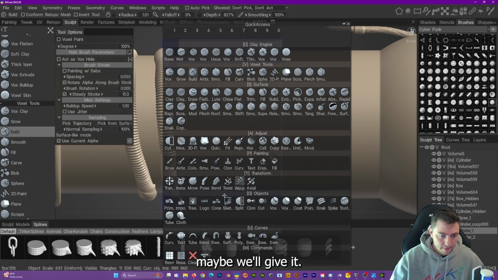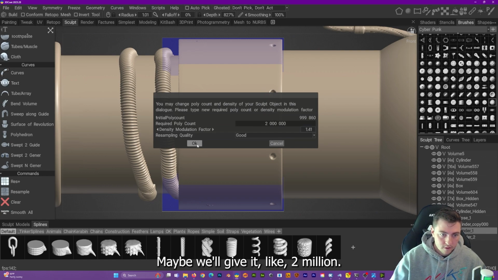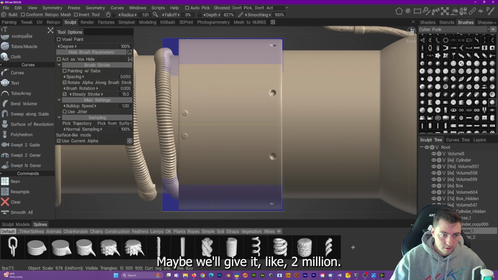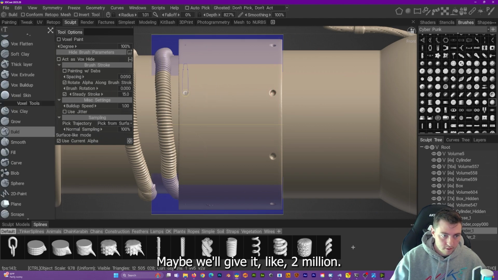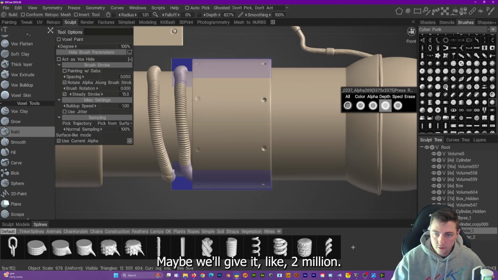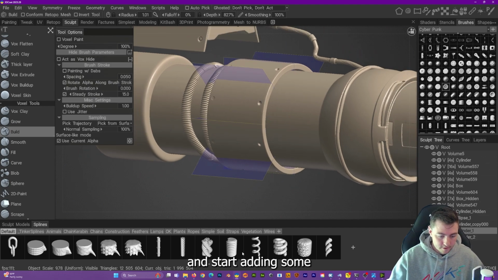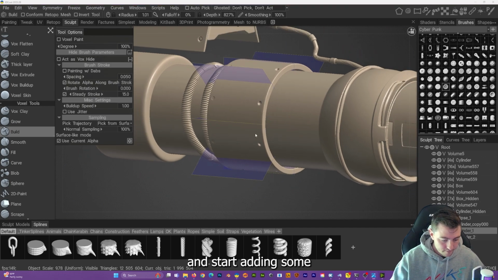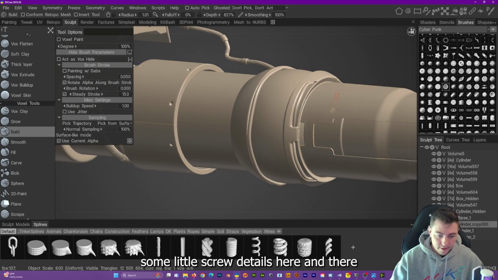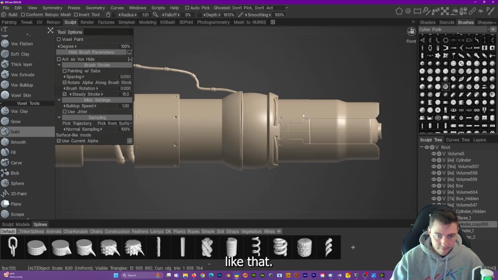Maybe we'll give it like 2,000,000. And we can come in here and start adding some little screw details here and there. Like that.